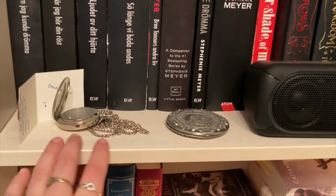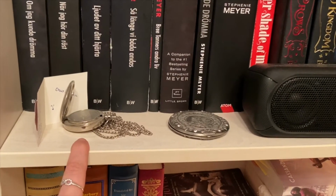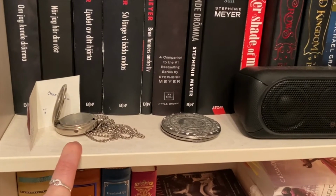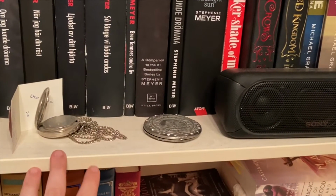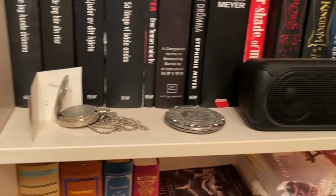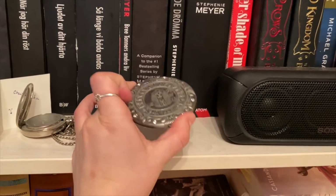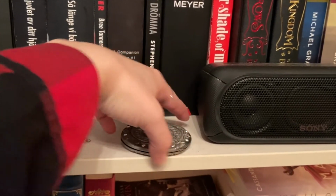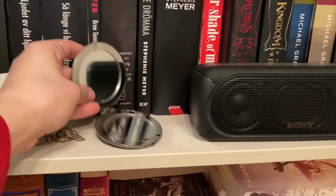I have this compass with a note that I got from my cousin and his wife a while back, and they actually mean quite a lot to me. The note has something really nice on it, something like trusting yourself, you know the path. I don't remember exactly, but something along those lines, and I tend to feel very lost. So I like having the compass. And I have this mirror that is sort of inspired by Egypt that I got from my uncle many years ago. It's actually broken, but I think it's quite pretty and matches with the compass.